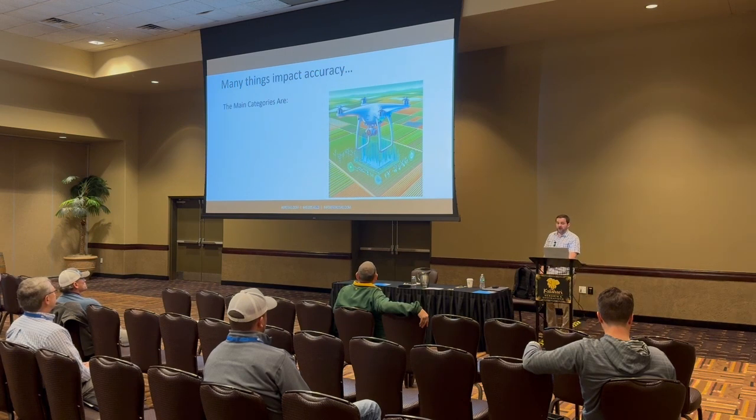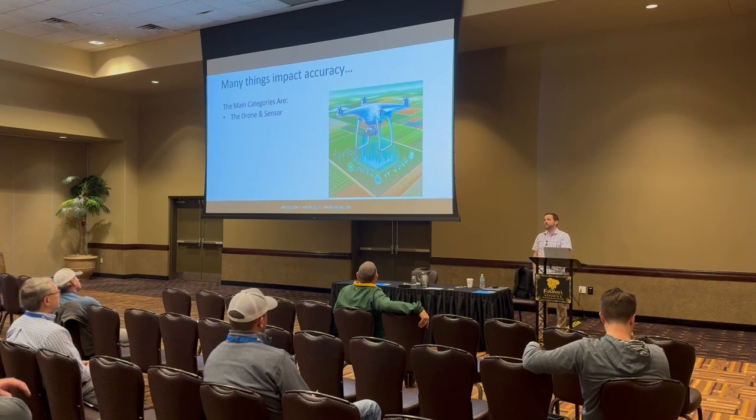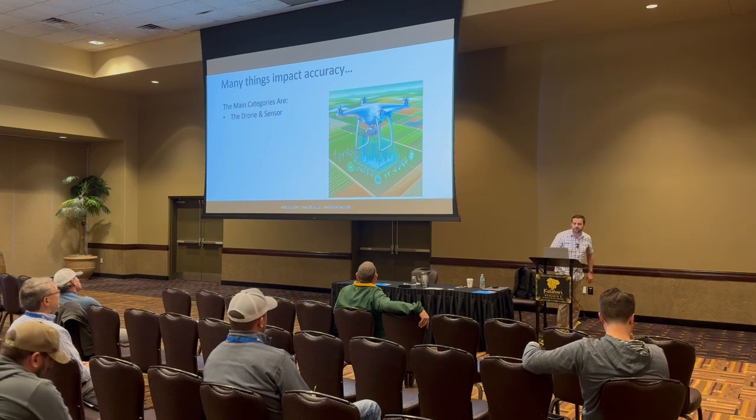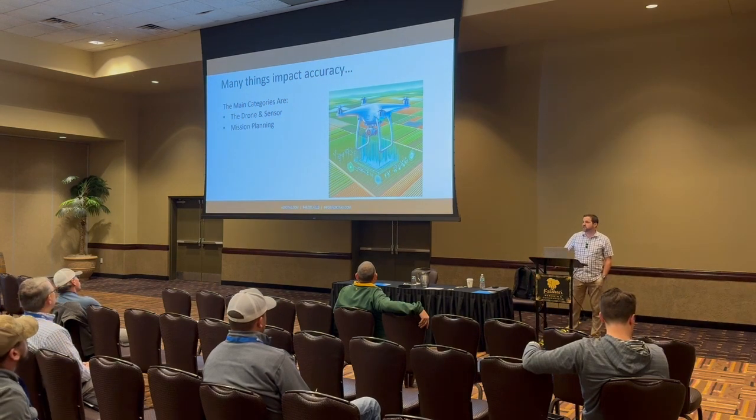And there are a ton of things that impact accuracy, but the main categories are, number one, the drone and the sensor. How good of a drone did you buy? How good are the components? How good is the camera, the LiDAR sensor, the IMU, the GPS, etc.? But that is only one component. And in fact, far too many people think that that is the only component to accuracy, that if you spend enough money on the drone, then your survey will be accurate. But that is absolutely not the case, because there are plenty of other things, including mission planning.